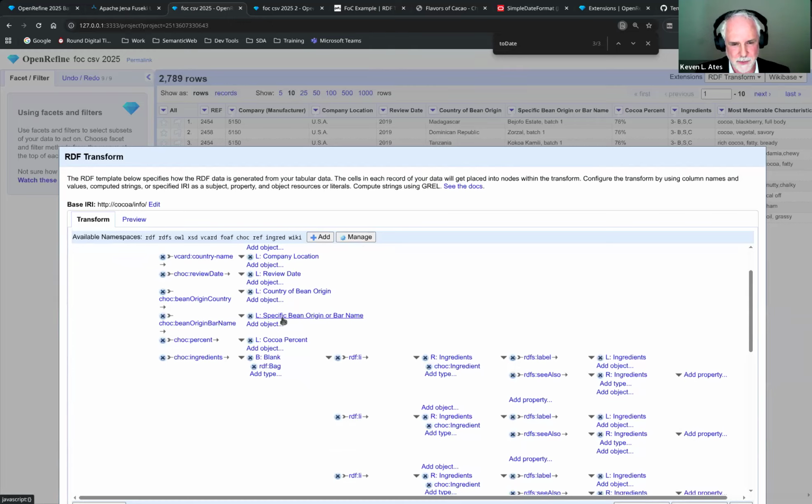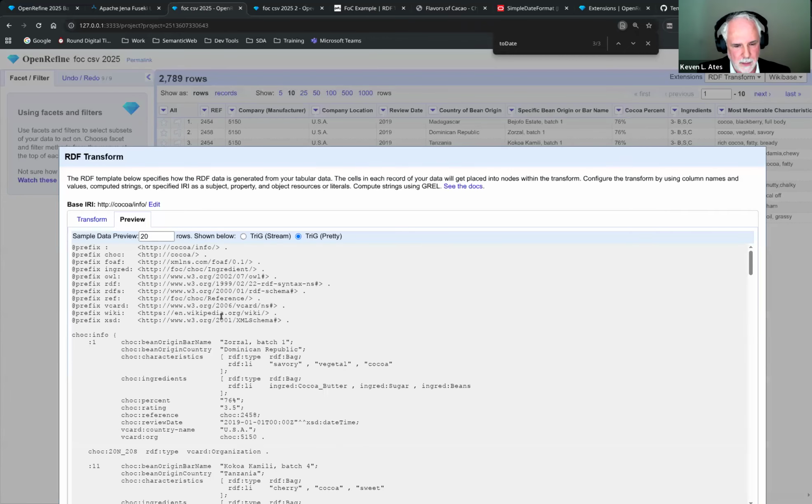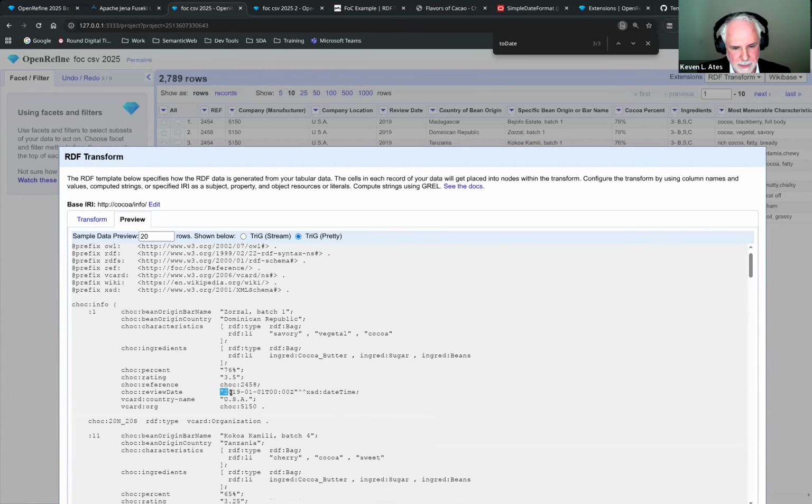We've changed the date into an actual date formatted thing. So if I look at the preview, here's that date format, and it's being typed as an XML schema date time. All the rest stay the same for the most part.